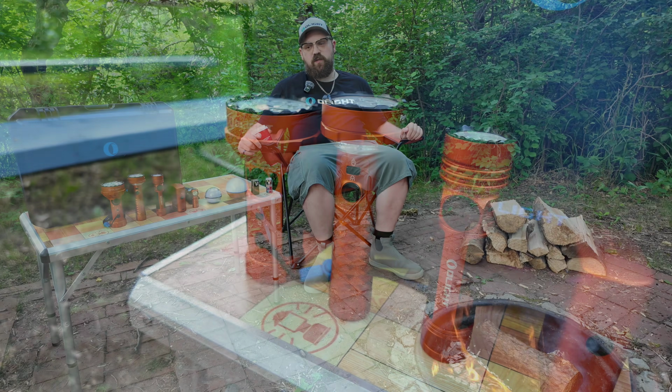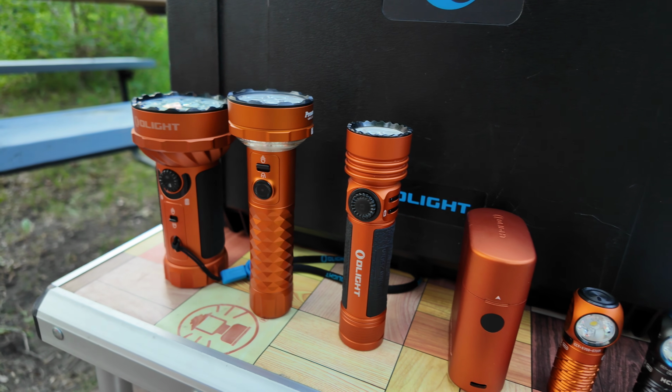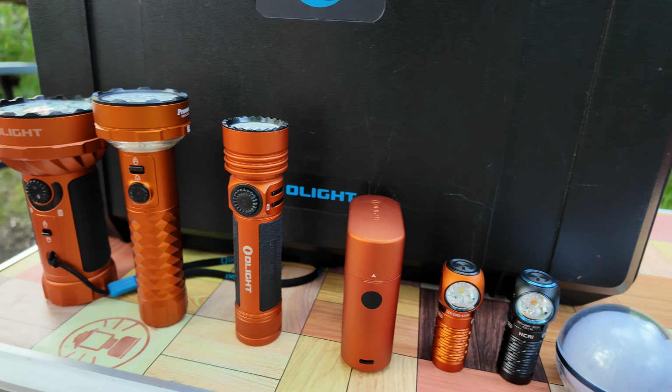We're also going to talk about some alternatives that might work better in your use case, and about what each of these flashlights has to offer you this summer camping season.